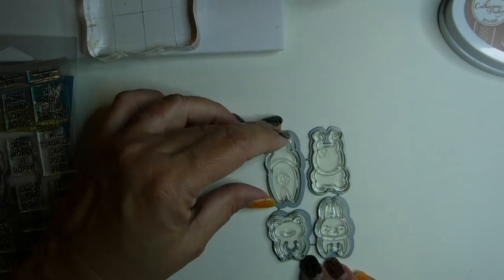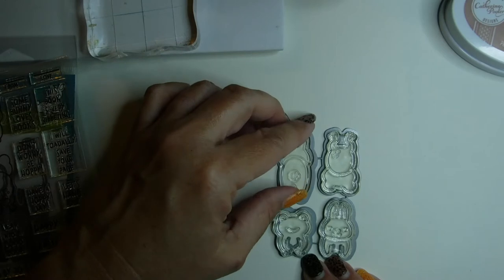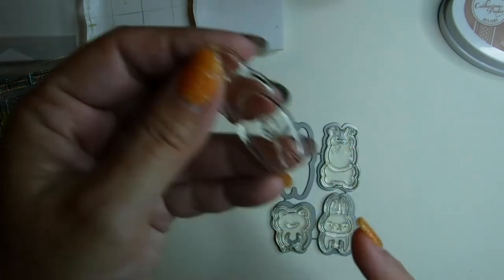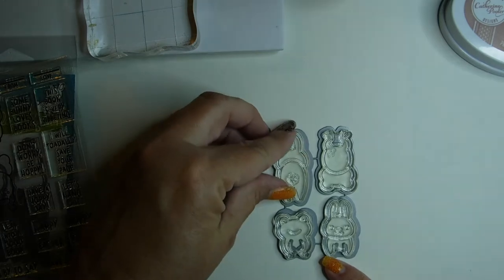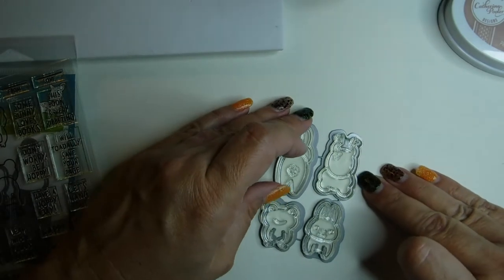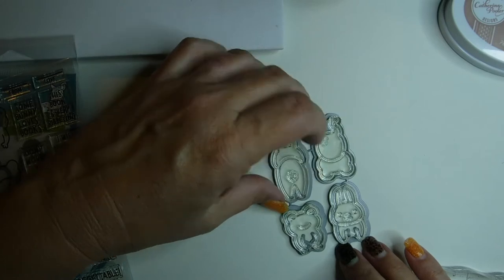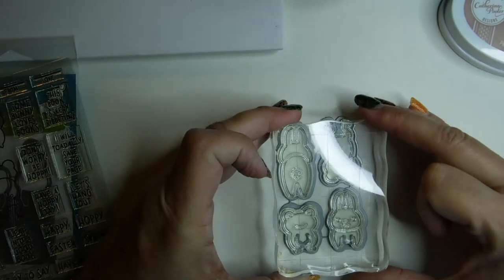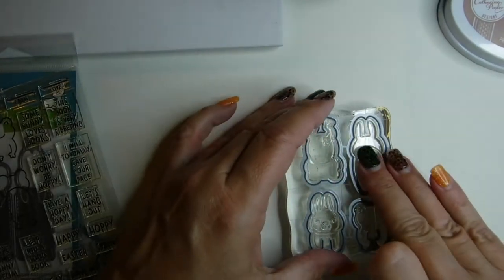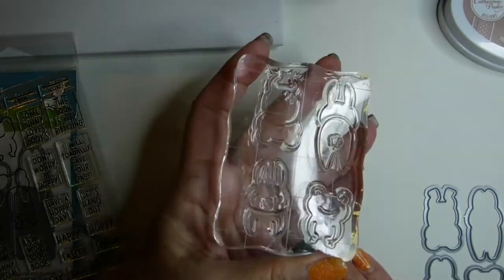I'm lining up the stamp that lines up with the actual die without having to cut it apart. What you want to be careful with is that the stamp is facing down, because if your knife that is part of your die set is facing down, you want your stamp facing down too — otherwise when you cut, the image will come out backwards. Face the stamp down with the cutting part of the die facing down as well, then position your stamp into your dies, put the acrylic block right on top, press it down, make sure it's sticky, and lift off. When you go to stamp your images, you get four cuts with very little effort.